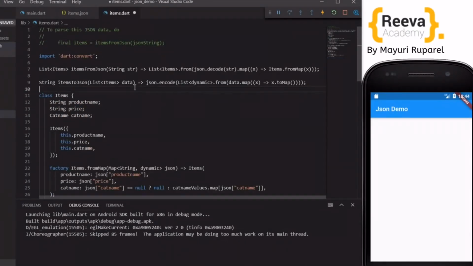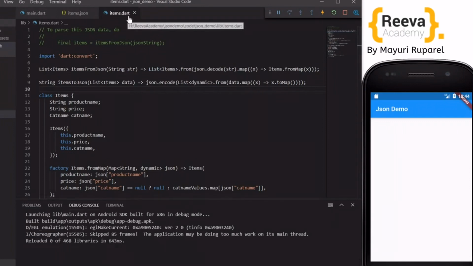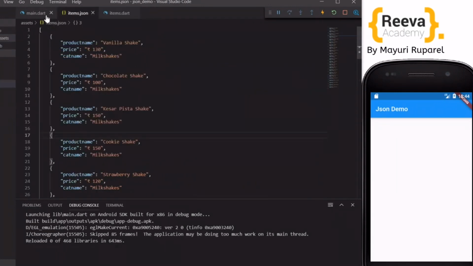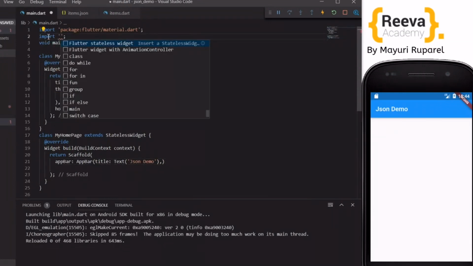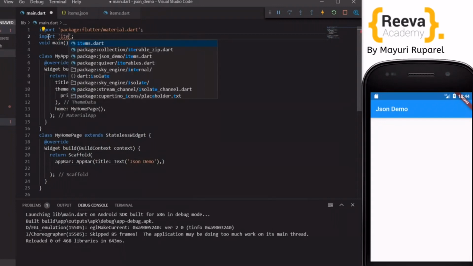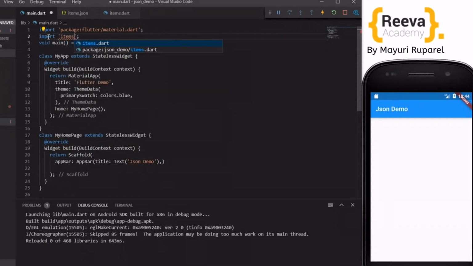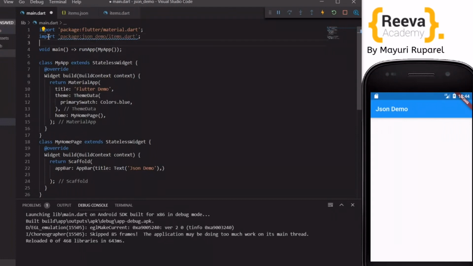This is a kind of our PODO class that is created. This class will help us in fetching the data. So I will import this created file.